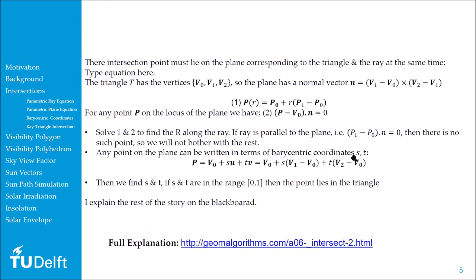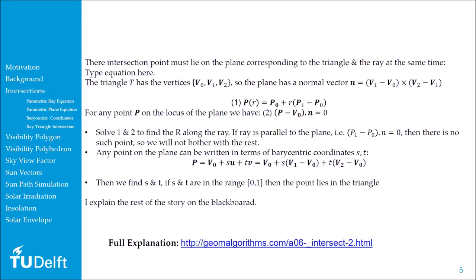So now let us get back to the two equations that we need to solve for a ray and a triangle. Because this is so central, I'm getting deeper into this one. I'm doing this not because you have to, because you have methods that compute such intersections. You will see in the workshop this afternoon that we are using geometric libraries that do have these methods.